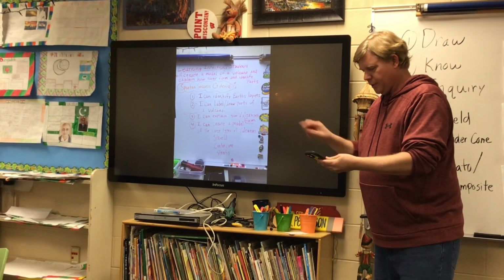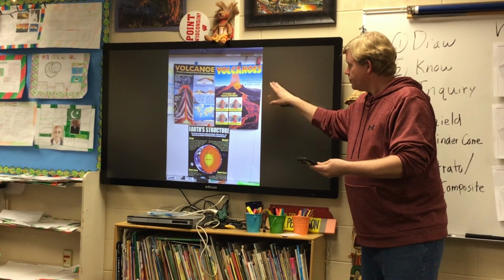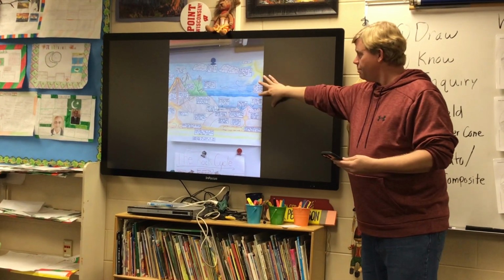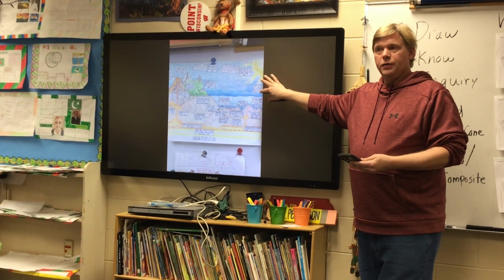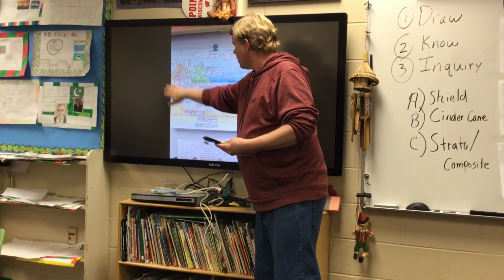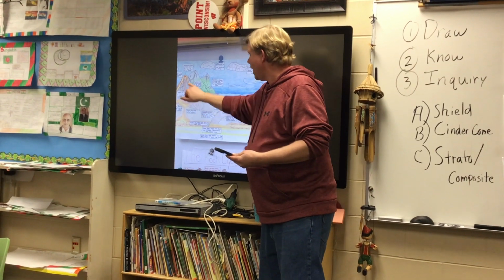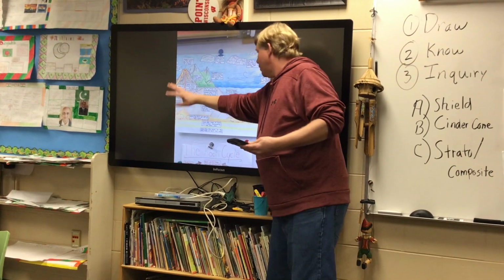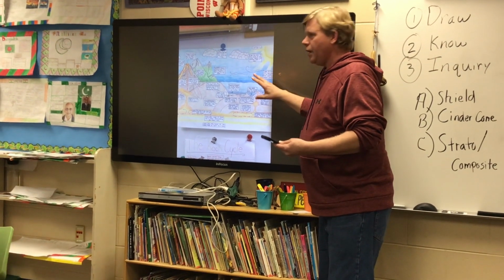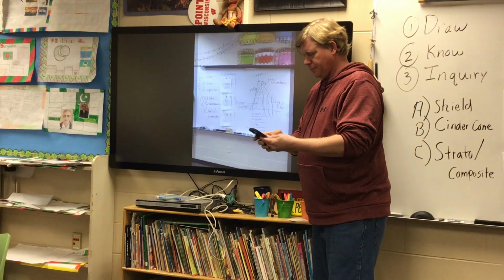So we'll just review, we touched on this. It's nice to have some wonderful resources for you as students to be able to look at and use. This is the big picture of where we are going. So right now, we are learning this aspect of our state science standard: how do the processes of volcanic activity help shape our Earth? Moving from there, we'll get into the rock cycle. We'll get more into the weathering process and earthquakes and tectonic plates. So this is just one part of a much larger scale.